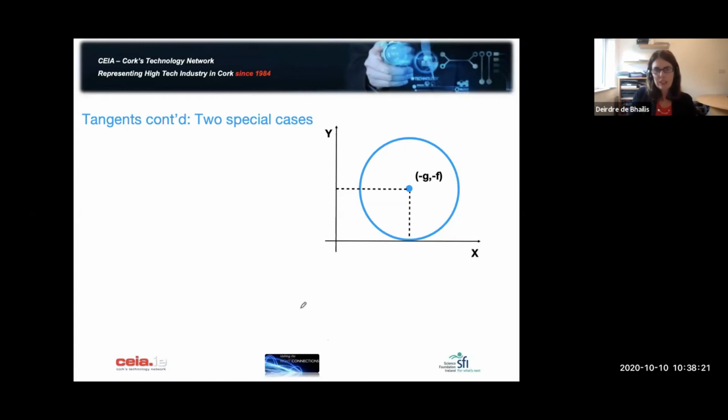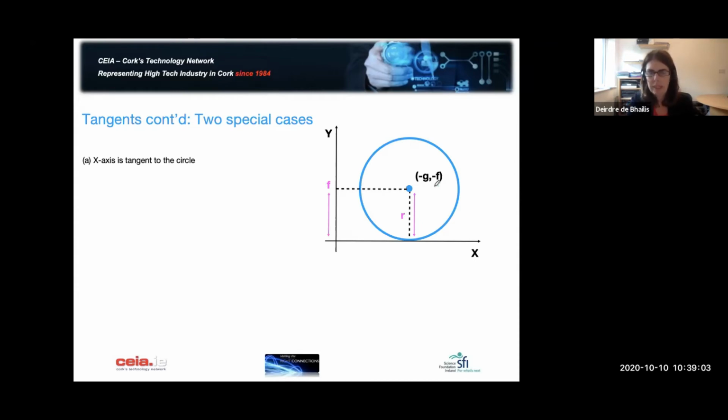Okay, we're going to take a look at two special cases now of tangents, and this is where the tangents are either the x or the y axis, because that gives us an extra little piece of information to solve the puzzles that we are given. So the x-axis is tangent to the circle. And in this case, what we can see is this is the radius here, and this radius is the same distance as f. We know it's f because it's coming from this point here.